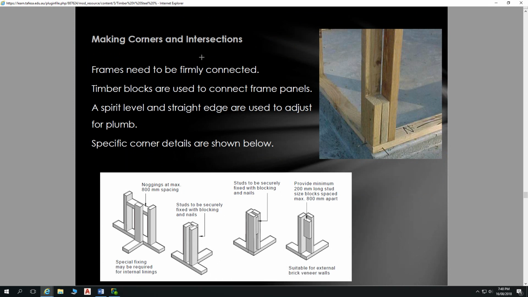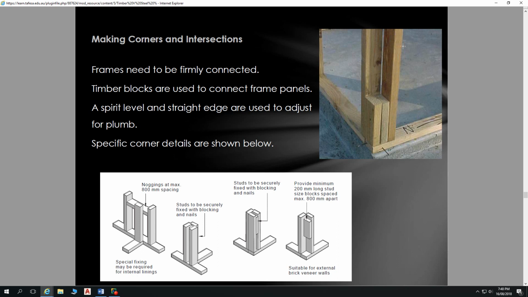So, making corners and intersections. This is a common stud cluster if you've got a brick veneer wall. That's where we don't need to do any fixing to the outside here. If we're fixing sheet, then our stud cluster at that corner is going to be different. But that enables two faces to be fixing that plasterboard to.